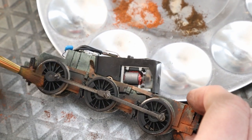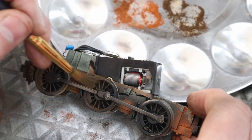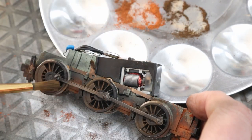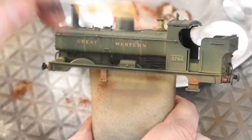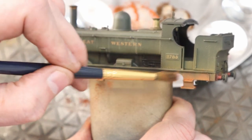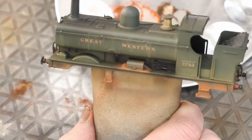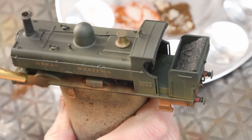Some weathering powder, this is the Humbrol one, on the wheels, just to add a bit of extra texture. And then again, a couple that I've seen, the steps are particularly rusty, so we're going to do that on our model. And then our Humbrol weathering powder again, and we'll do lots of that on the top of this.